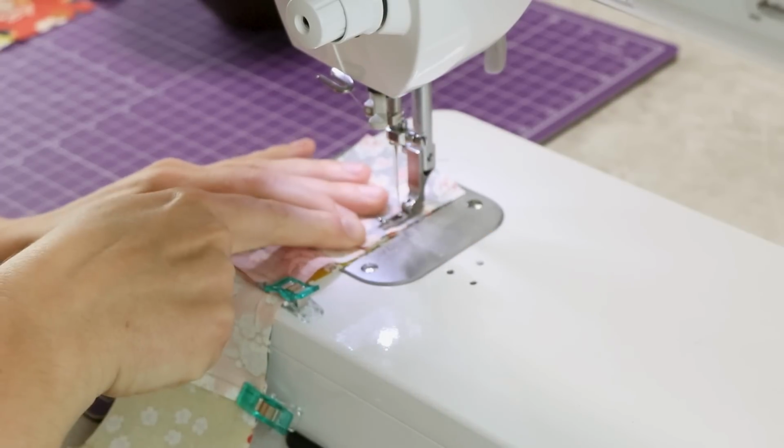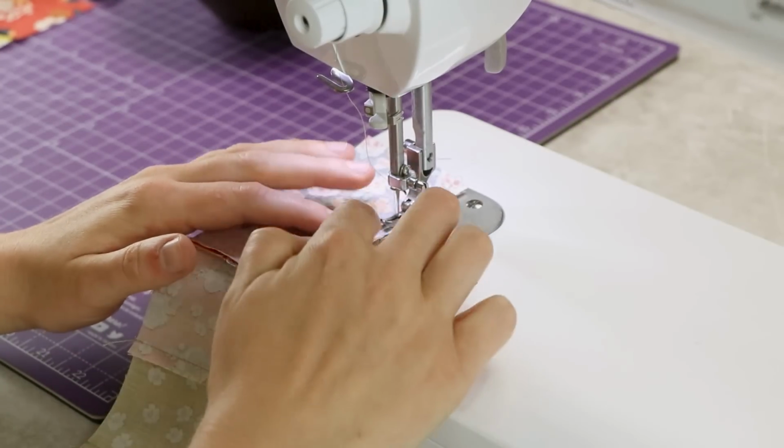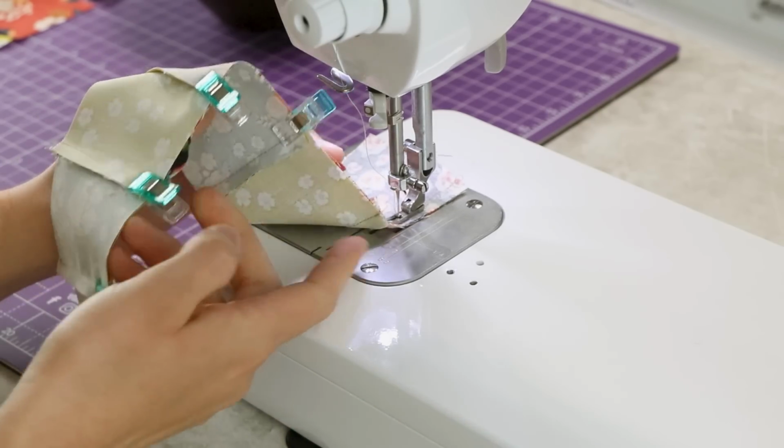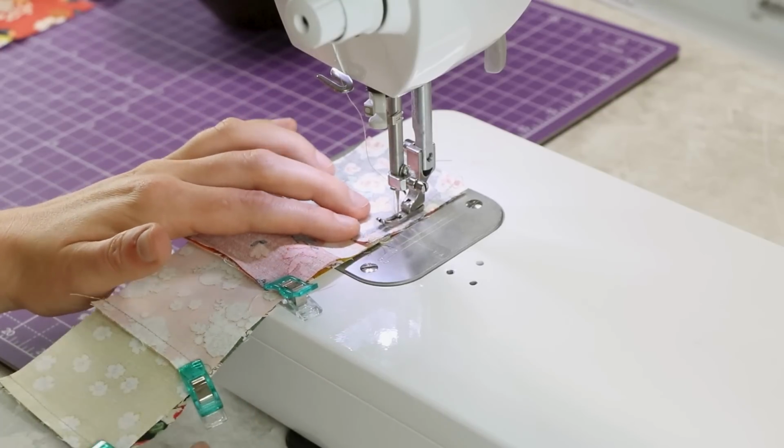And as you approach one of the nested seams, just stop, remove the clip, and make sure that the seam underneath doesn't get flipped in the opposite direction. So just double check everything is flat and glide it through the machine.